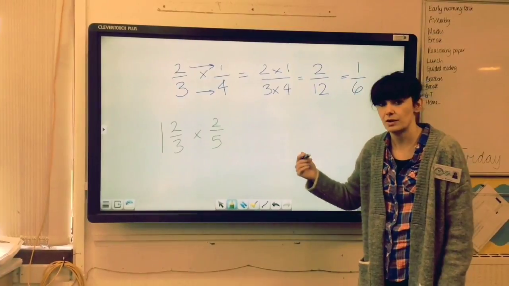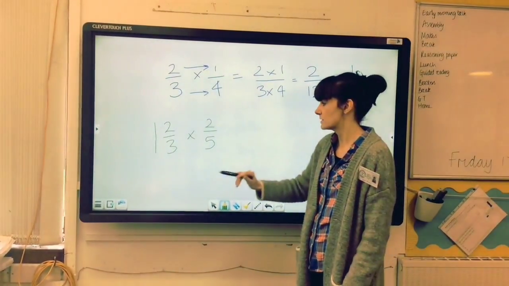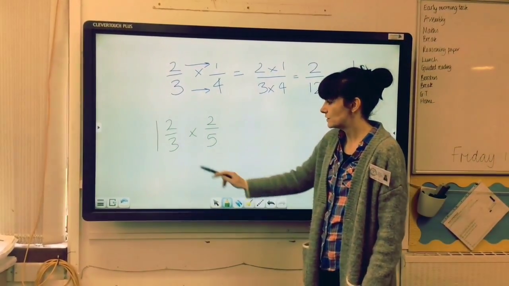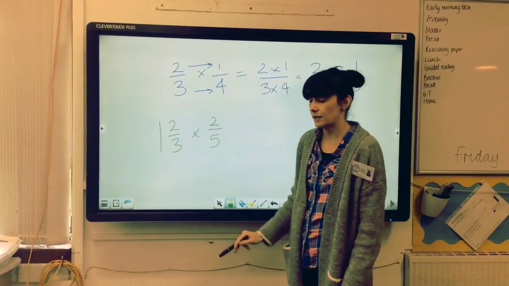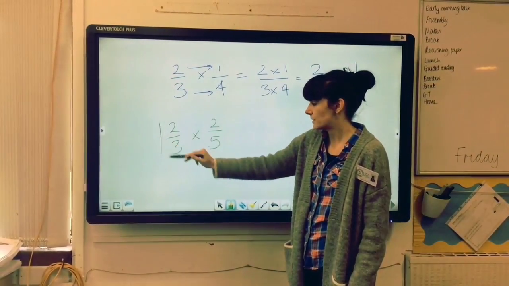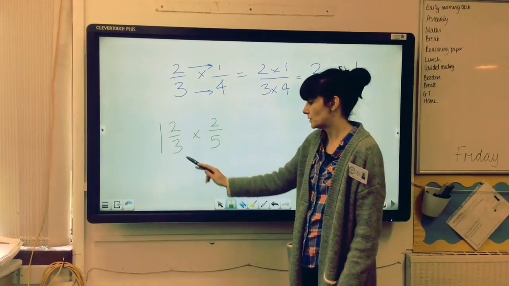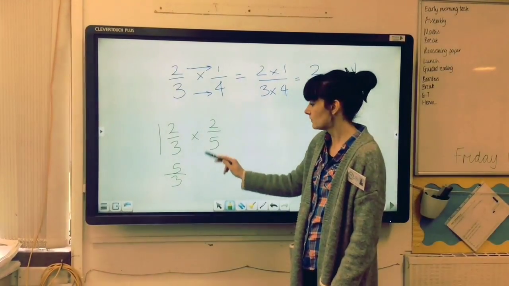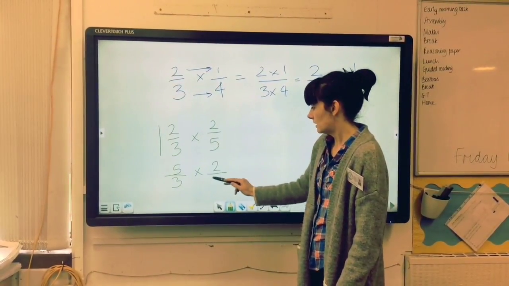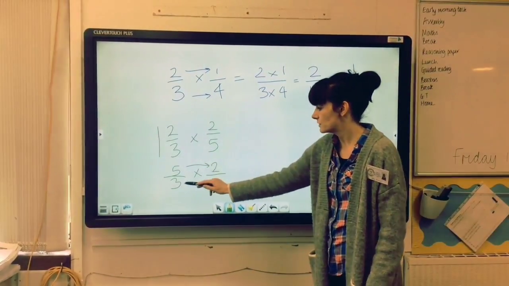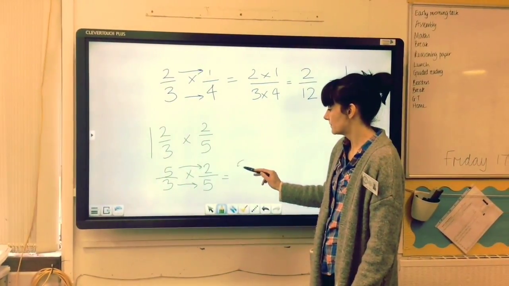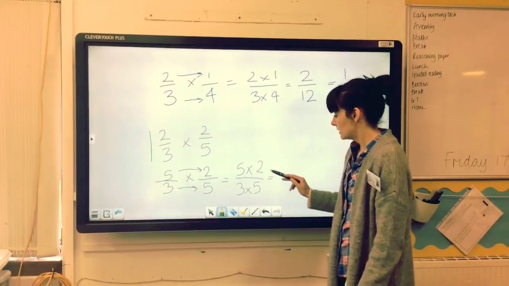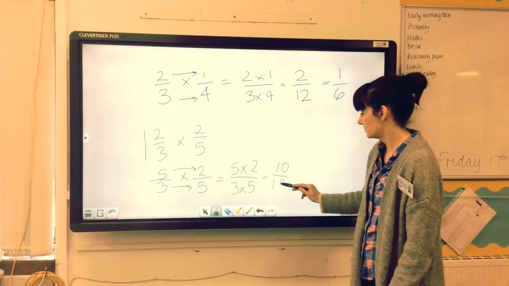So for this, before we can start the process of the applesauce, we need to think about converting this into a top-heavy fraction. So to do that, we take the denominator and we multiply it by the large number. So that is 3. We then have to add the 2 parts on the top. So that becomes 5 over 3. We can then just do a normal straightforward calculation. So we're going across. So that becomes 5 multiplied by 2 over 3 multiplied by 5. So that becomes 10 over 15.